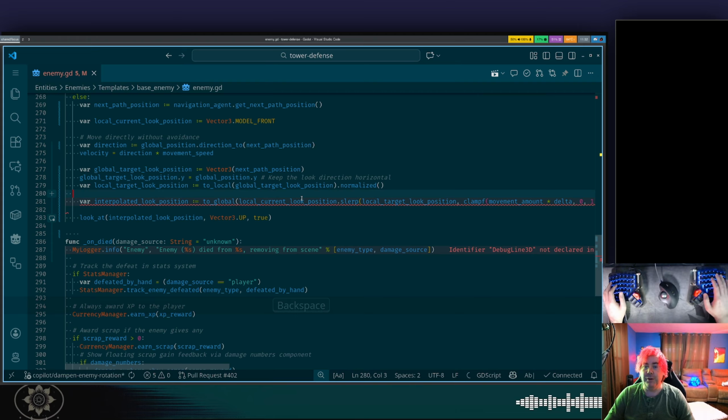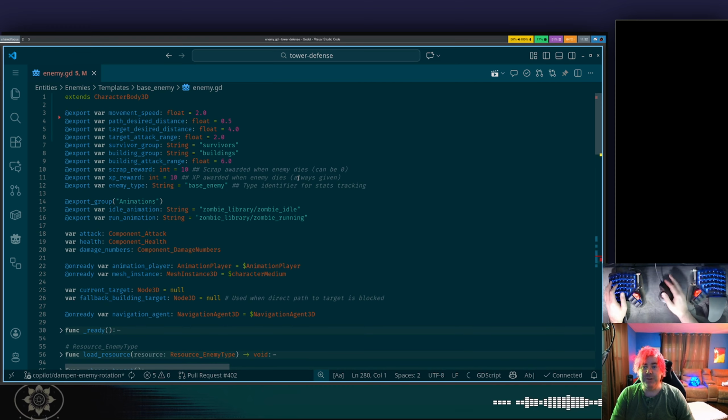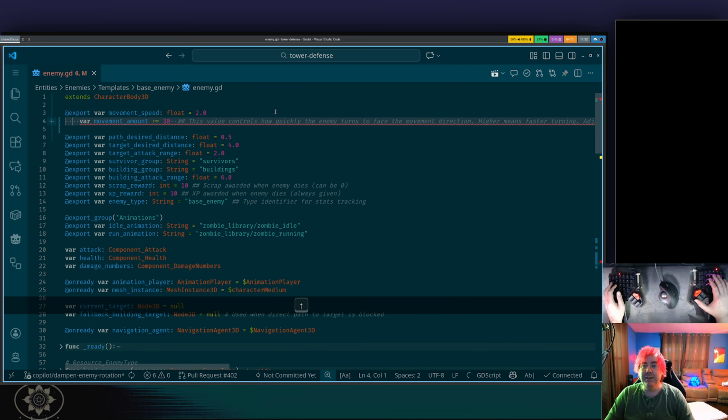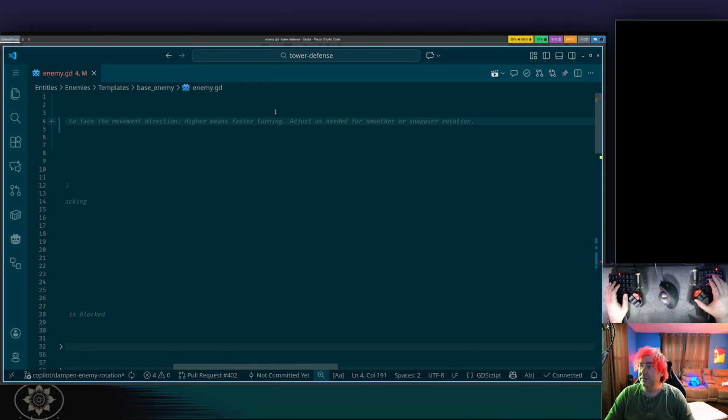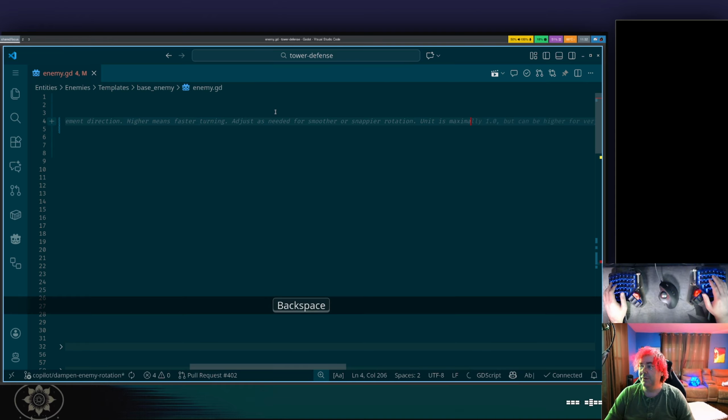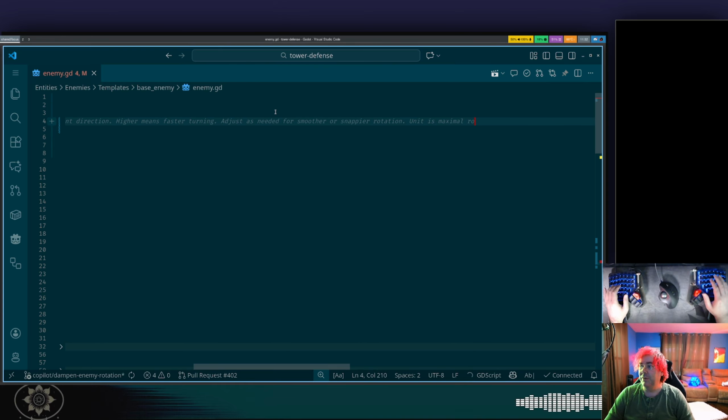Okay, so then I'm just working backwards to put this back where it was, right? It's not movement speed. It's a different value. Unit is maximal rotation per second.